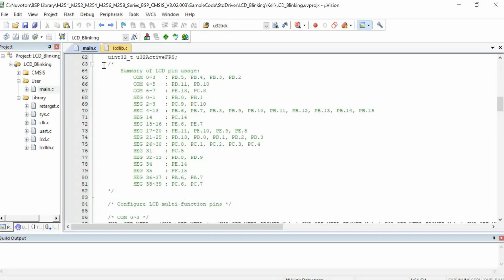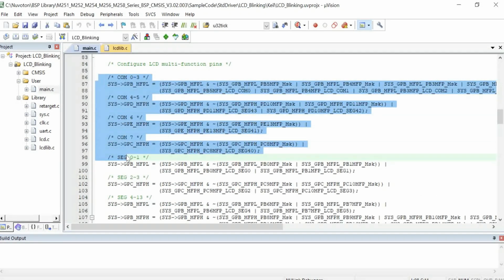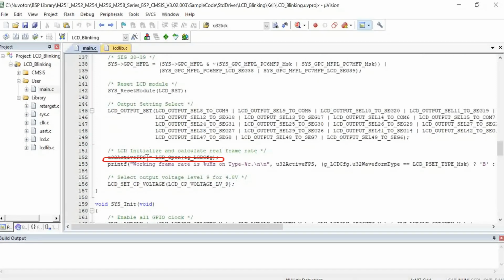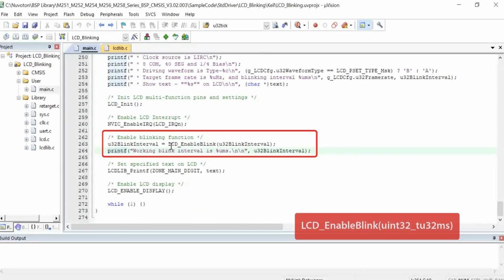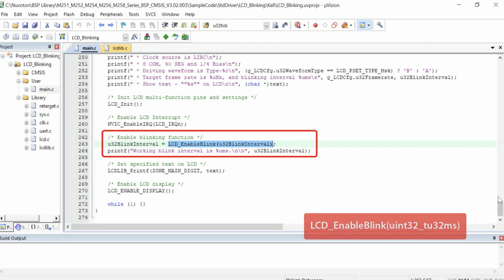In the LCD init function, you need to configure all LCD pins and set LCD related parameters such as frame rate, duty, bias, voltage, etc. And these parameters are defined as global structures. And you can use the LCD enable blink function to set the blinking frequency if you want the blinking effect.